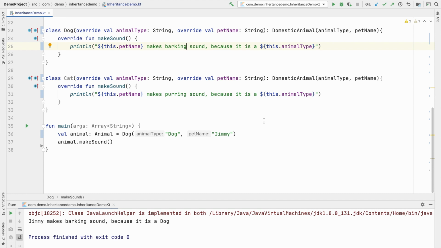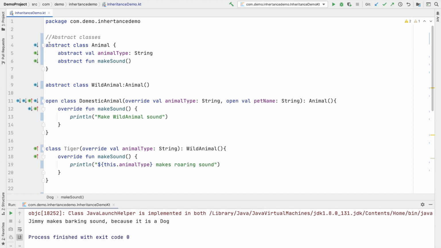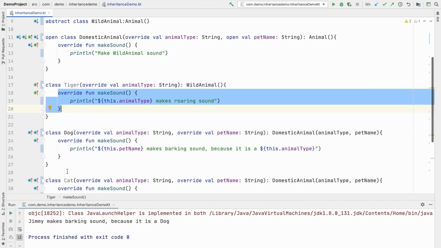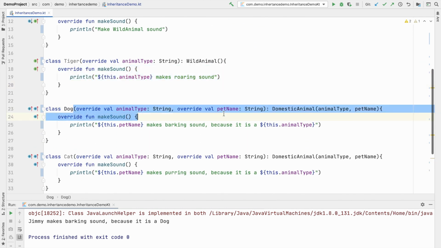So far what we have covered in this video is how to create an abstract class and what it means to create an abstract class. You can have abstract functions and you can have even abstract variables, and then what it means to override an abstract function, it pretty much looks like old-fashioned overriding of an open function from the superclass. And then we have seen how to pass along the values from the subclass to the superclass, regardless of whether those properties are abstract properties from the superclass or their own properties in the current class.